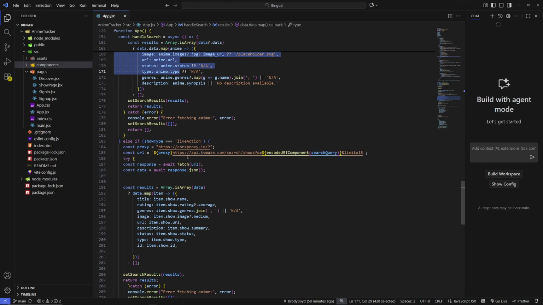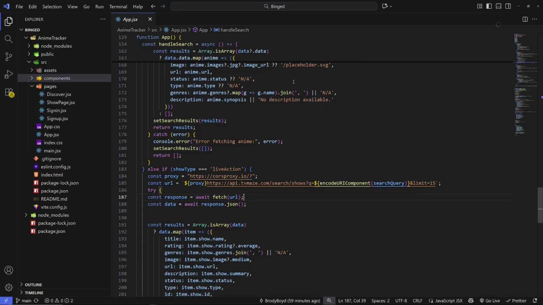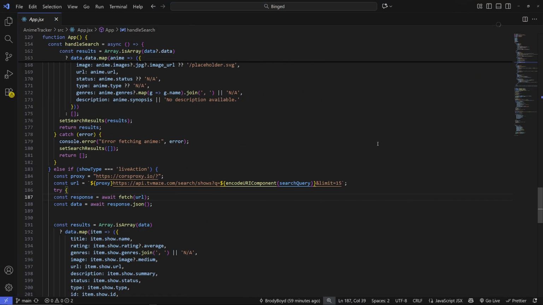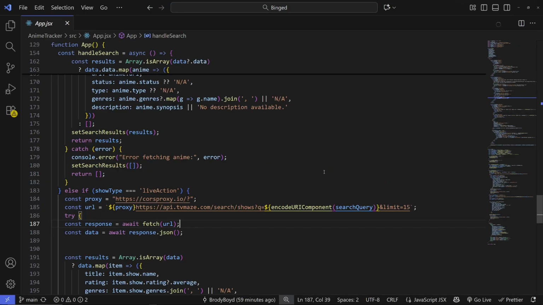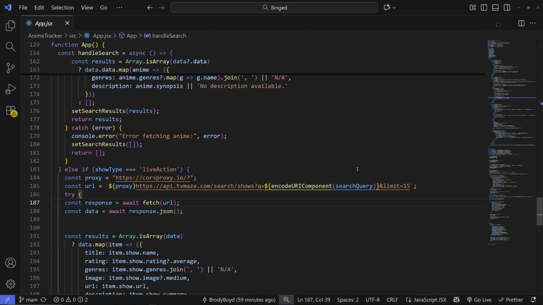And then for live action, I had to actually find this corsproxy.io, because this was returning errors every time I tried to use it. So I looked it up on AI. I'm using my resources. I advise everyone else to. I'm going to zoom this in a little bit because I can. I'll get rid of this and I'll move this over. But like I said, I advise everyone to use AI if it's convenient to you. Don't use it to write your code, but if you're struggling with something, use AI. It knows everything. So use your resources.